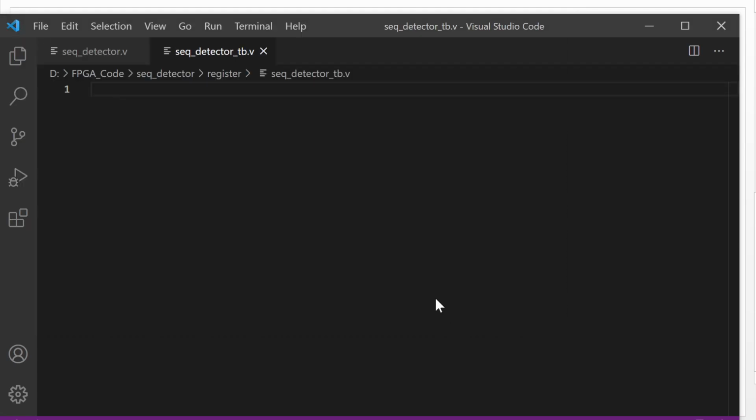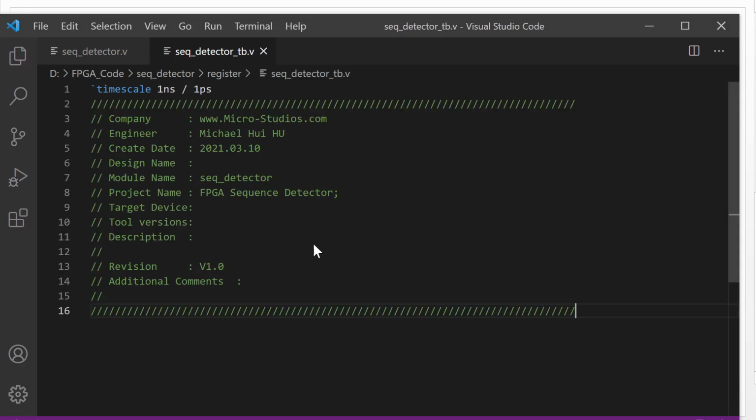For the sequence detector test bench, the first thing we need to add is the time scale, like this. We also add some information for the file trace, to trace the file. And we also need to define the clock period, like this.